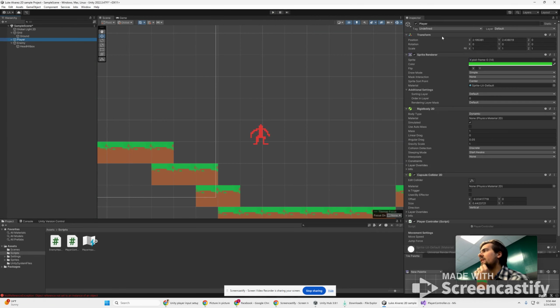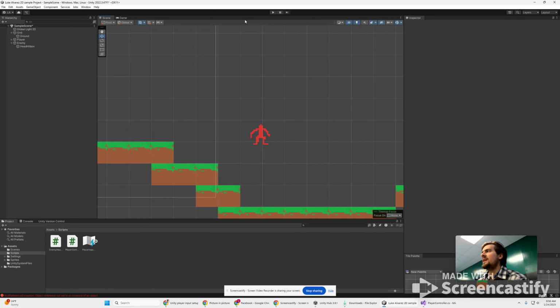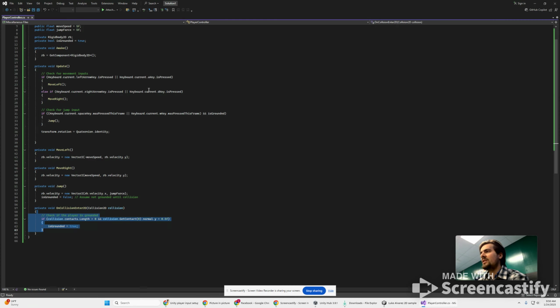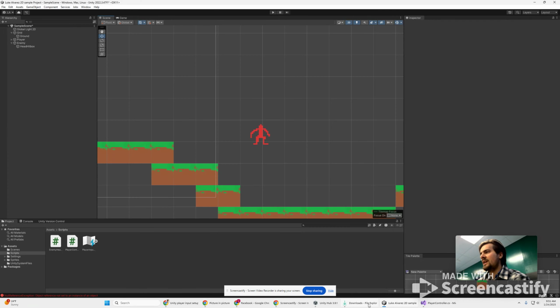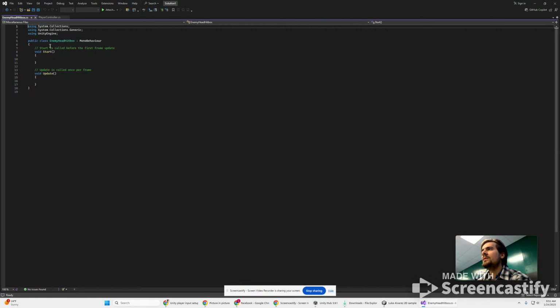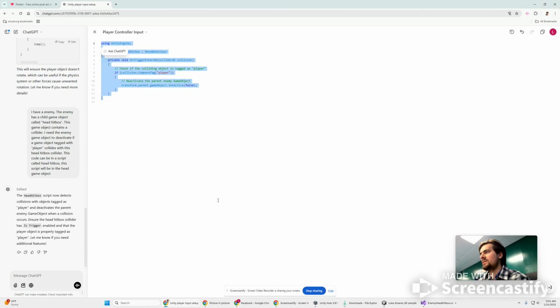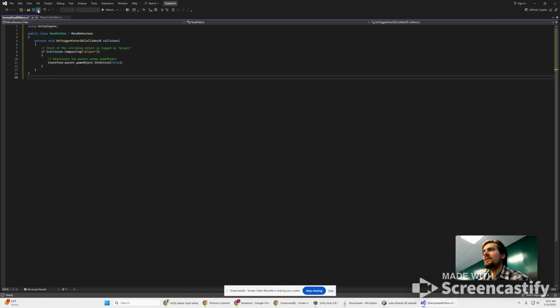Let's do some debugging. My player is not tagged. My player needed to be tagged as a player. Now he's tagged as player. Let me double check my code. Let me make sure that it is the same caps lock. Caps lock is important. What? My file is not saved. Okay, well, that'll also not help me. If you don't save your code, that also is going to be a problem. Okay, now I have my code saved.